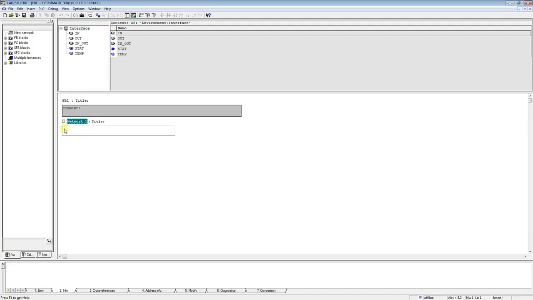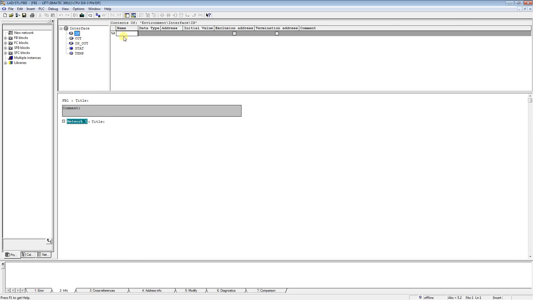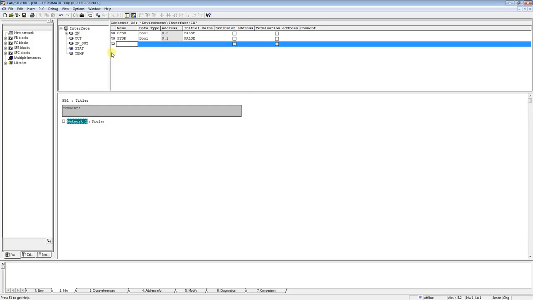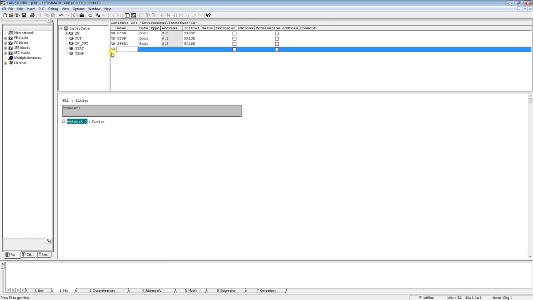First we have to know what kind of variables we need, and we have 4 sensors, so we need simply 4 input variables. It is sensor at ground floor, first floor sensor, and 2 safety sensors. So safety sensor 1 and safety sensor 2.